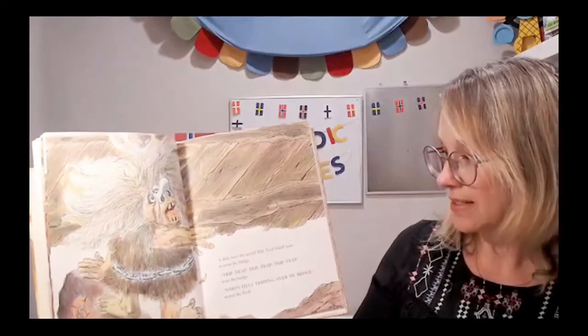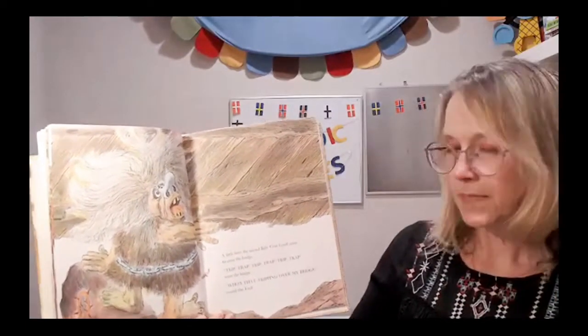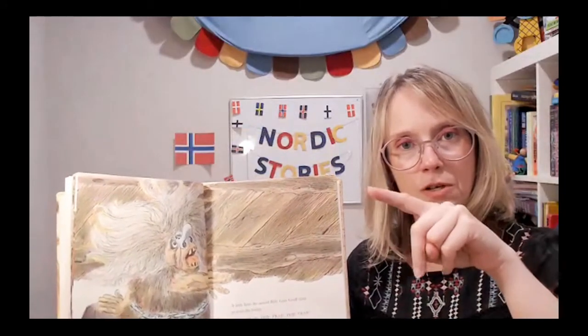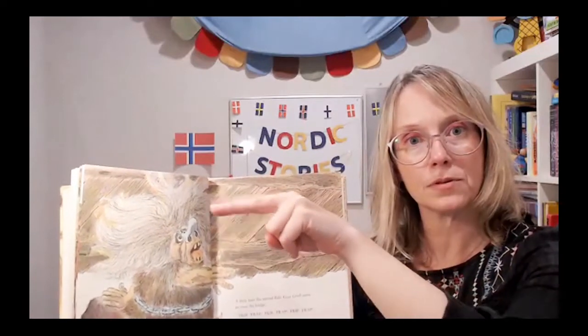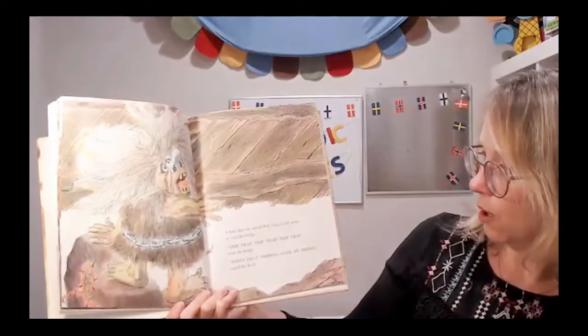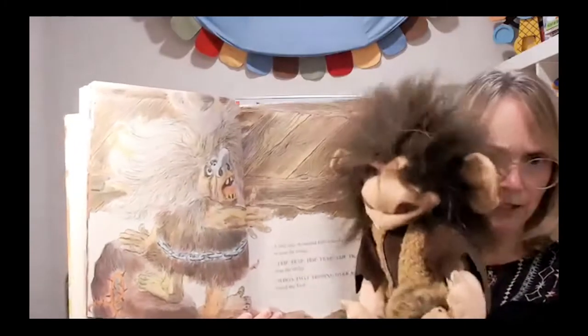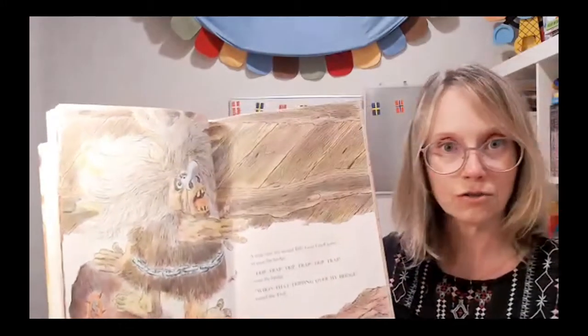A little later, the second billy goat, Gruff, came across the bridge. And so now make a medium-sized voice. Can you do medium hooves? Trip, trap, trip, trap, trip, trap, over the bridge. Who's that trip, trapping over my bridge? Roared the troll.